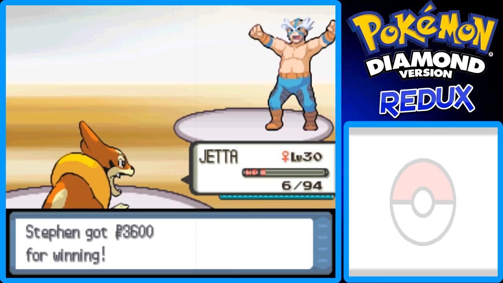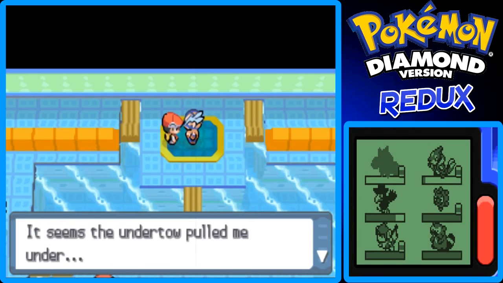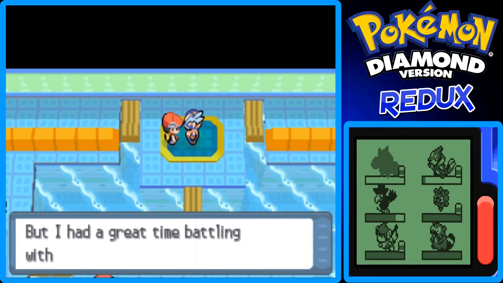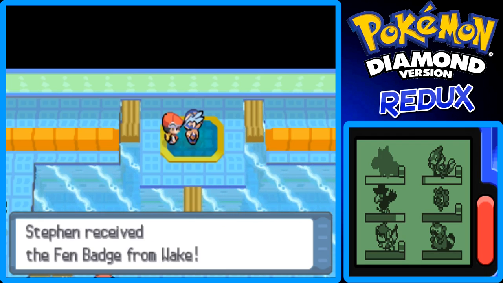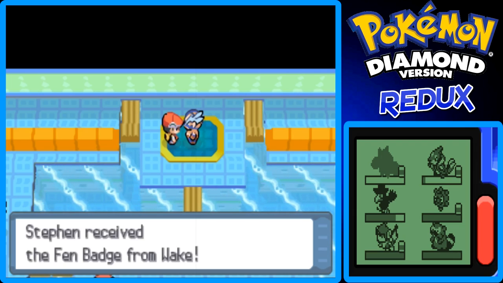I couldn't read all your dialogue. It was too fast. Thanks for the 3,600 Pokédollars, though. It seems the undertow pulled me under, but I had a great time battling with you. You have earned this. You got the Fen badge from Wake. Awesome.